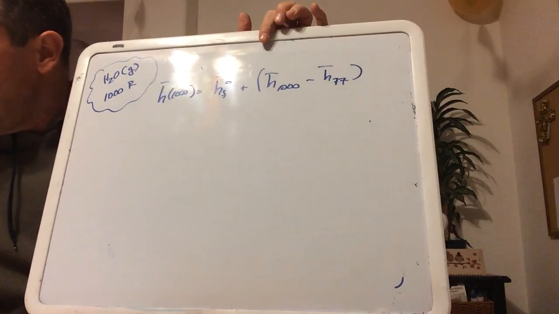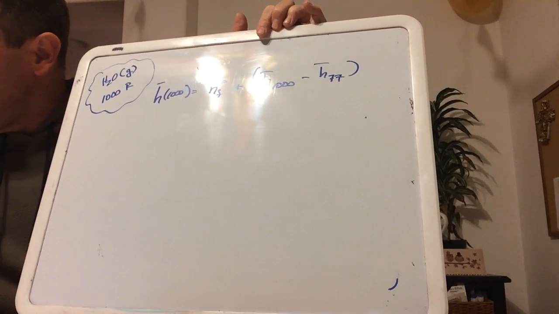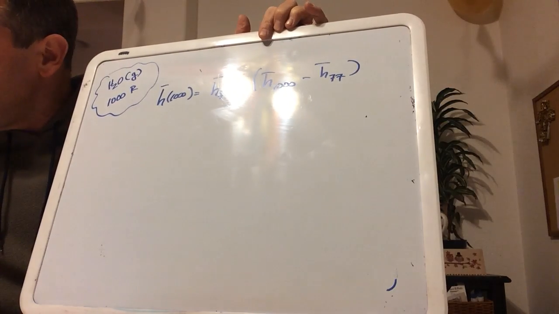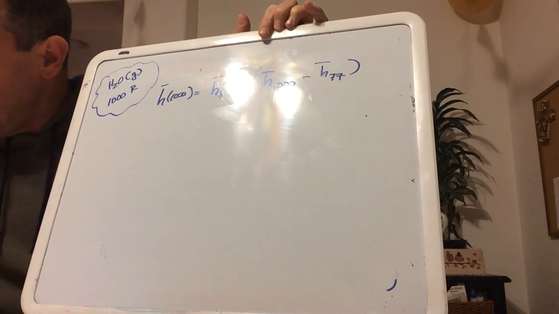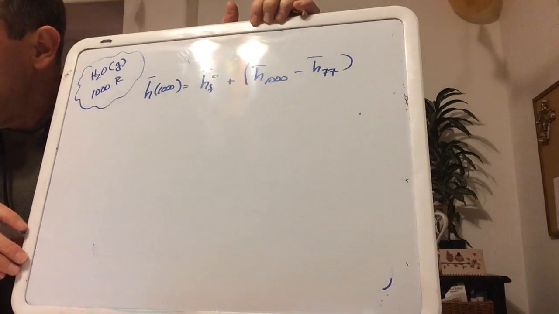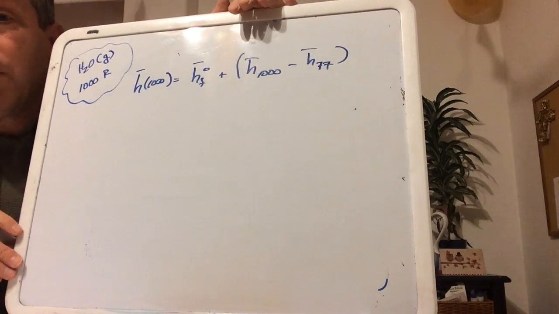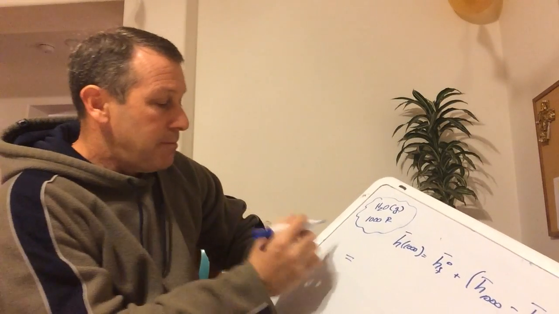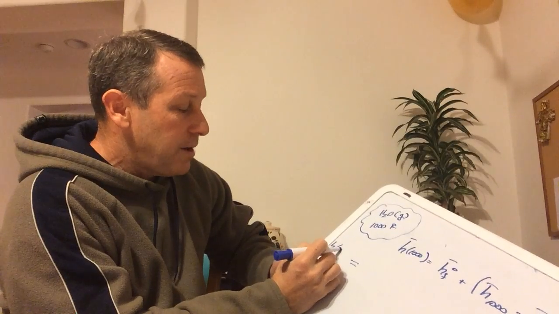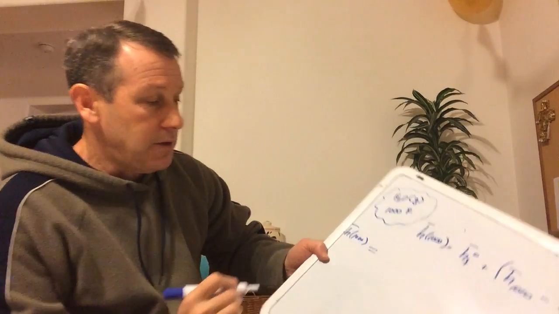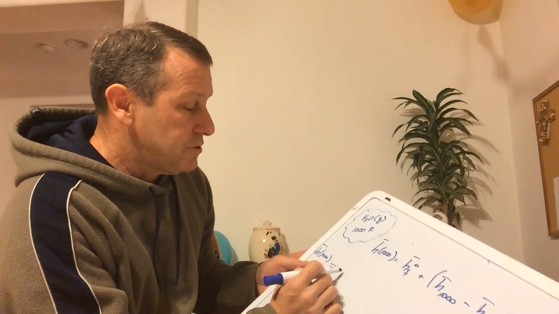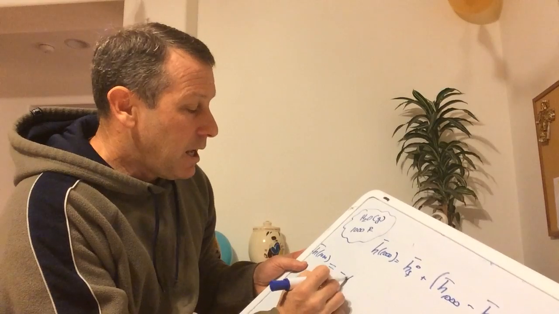So which one was water? A18E is nitrogen, A19E is oxygen, A20E is carbon dioxide, A21E is carbon monoxide, A22E is hydrogen, and finally A23E is water vapor. Simple enough. I'll start filling in the numbers and we'll see how it turns out. What's the enthalpy of water vapor at 1,000 Rankine going to be? This is per pound mole, so I'm going to try to work that out. Well, you can go to the earlier tables that we used towards the end.